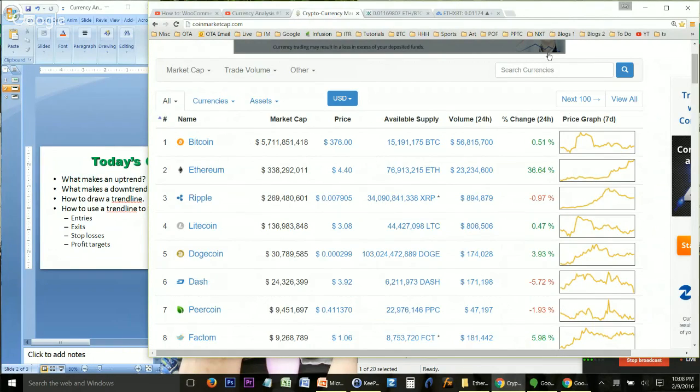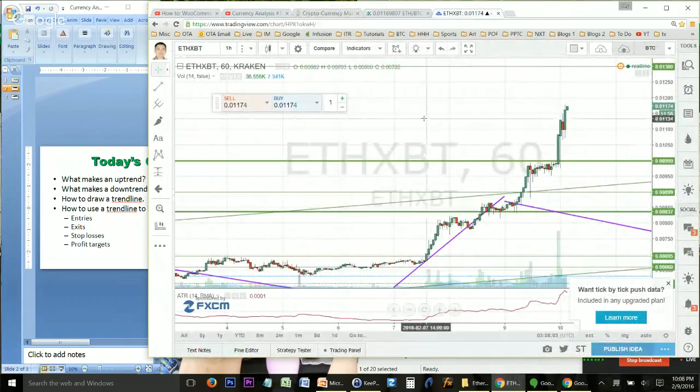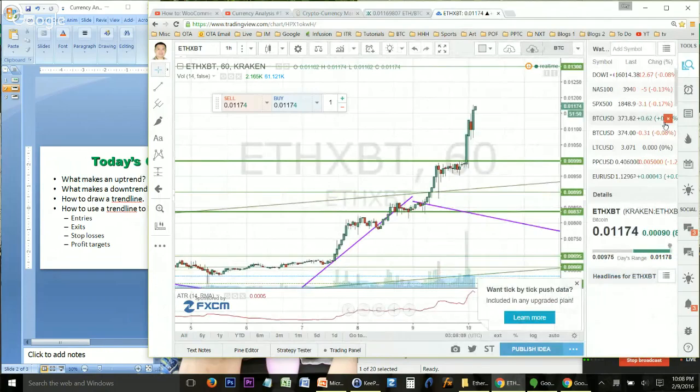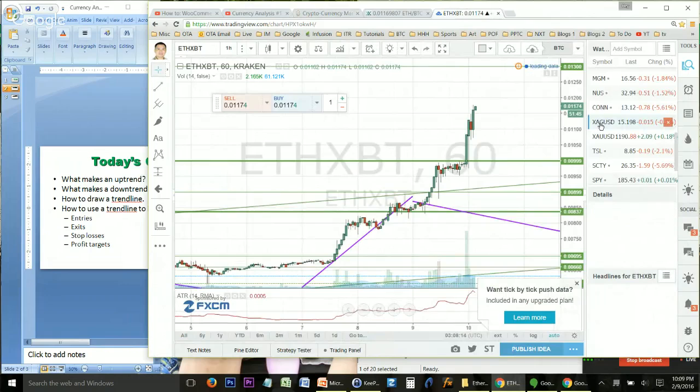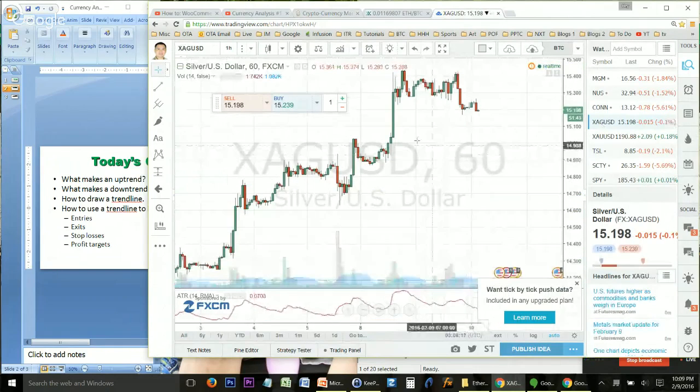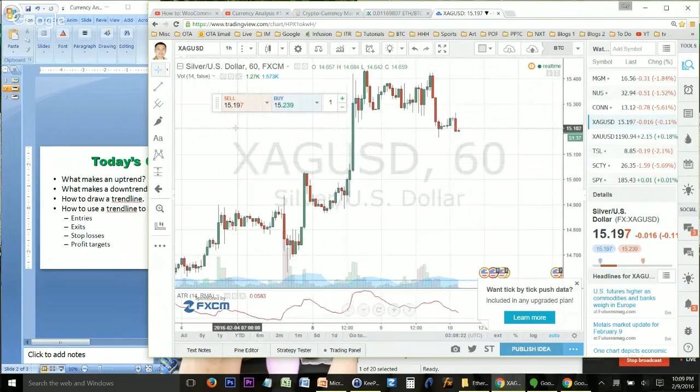Being slipped means the difference between the bid and the ask, or the sell and the buy. So let me pull up an example of what I'm talking about, guys. I like to trade silver also, so let me pull up silver here because this is easier to explain. If you notice on my chart, the people that want to buy silver want to buy it for $15.19, and the people that want to sell it want $15.23.